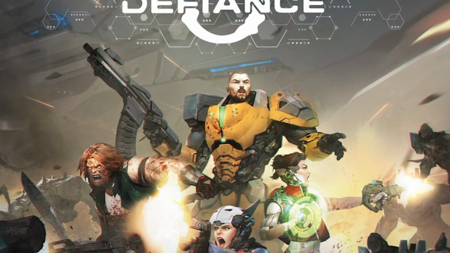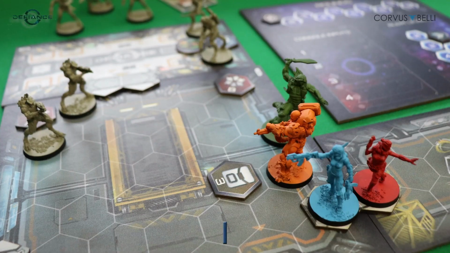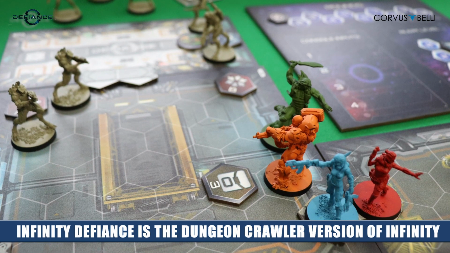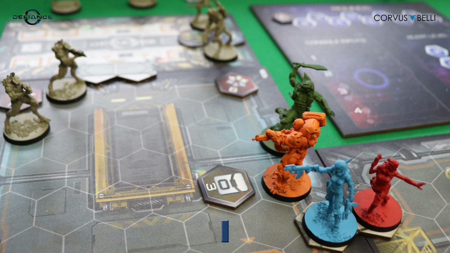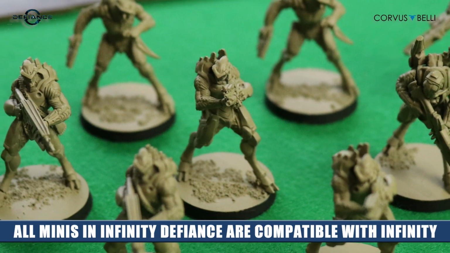Today I'm giving you a Kickstarter preview of Infinity Defiance by Corvus Belli. So for some of you, Infinity might ring a bell. Infinity is a tabletop war game set in a sci-fi universe where miniatures engage in skirmishes. Now Infinity Defiance is its dungeon crawler sibling, which is set in the same universe. All the metal miniatures in this game are fully compatible with Infinity.